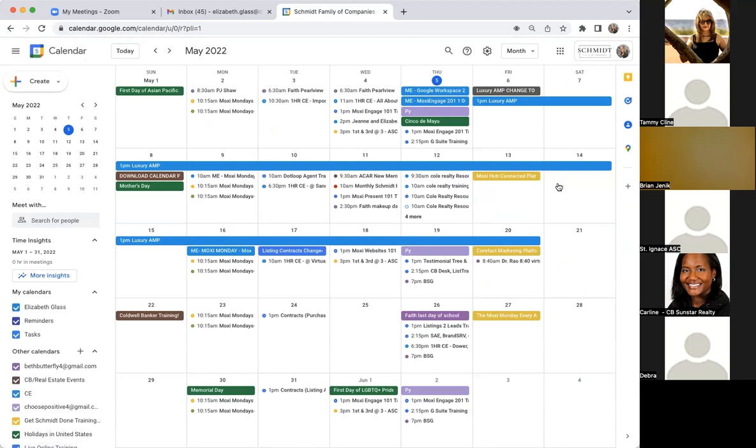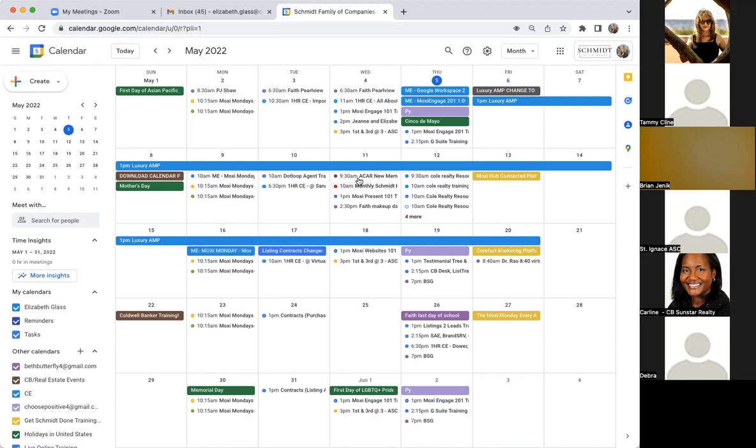The great news with this is not only are you able to use this personally for your business here, but you can also do it as a connection of the two. So your personal life, do you have to take your children to the doctor's appointment on Thursday at 4 o'clock? You can add it in here, and it can be color coded as well. So you can color code what you're doing for business versus your personal life. Then you can also put in your own personal things. Like, for example, I know I'm teaching Moxie Monday on the 16th because I've added it.